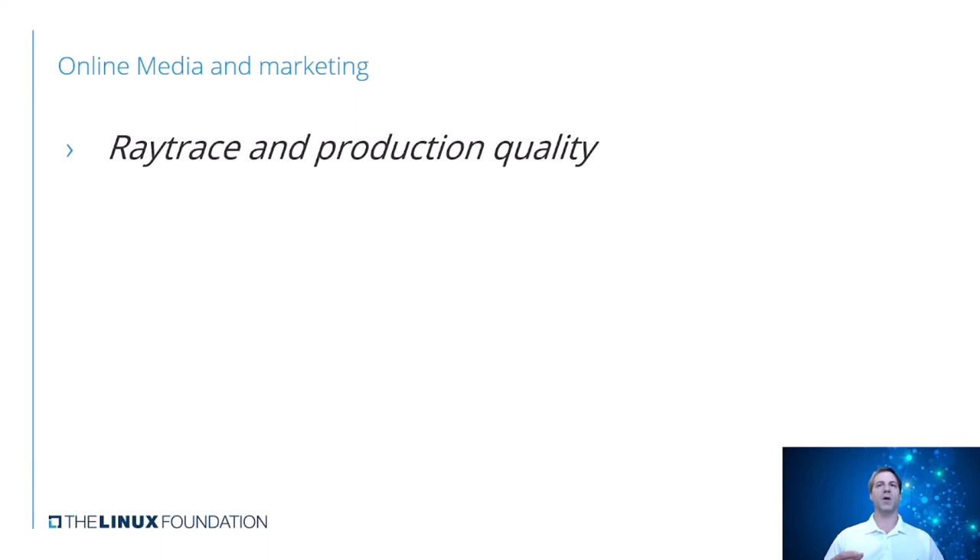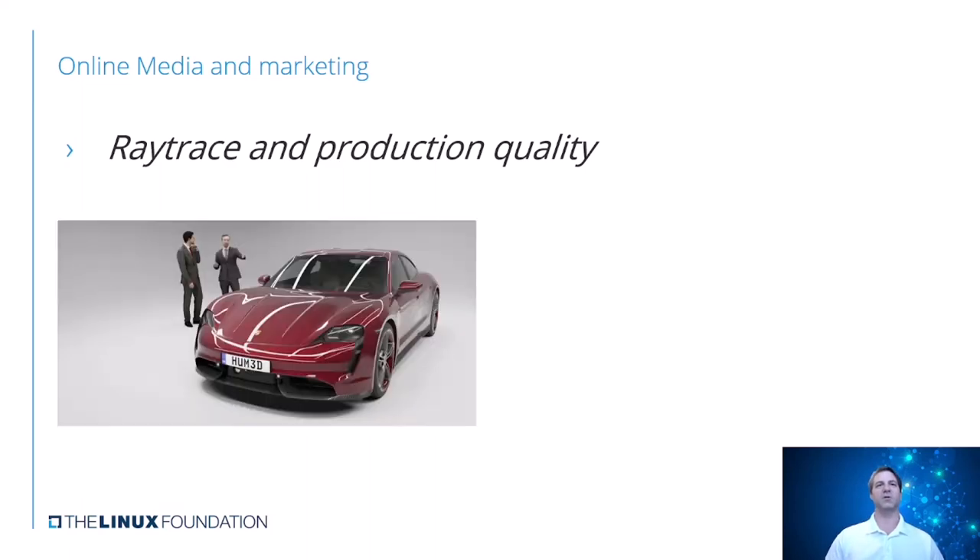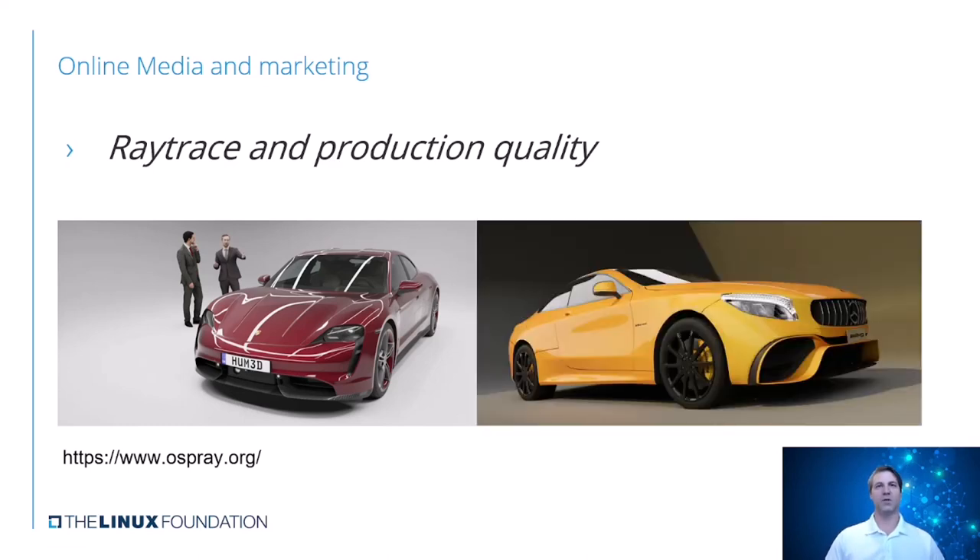Being modular, you can actually take the renderer of this—which in normal engines you really can't because they're hardwired—and you can disable the default hardware ray trace engine that's built in and put in a software one like Intel OSPRay, and be able to generate 4K, 8K, or 16K true ray-traced renders from the same engine, with the same materials, the same projects, and the same objects. So you can get print material or super high-fidelity material and use it locally, on a farm, however you want—the modularity allows you to do whatever you'd like. If you build any kind of other intellectual property, it's yours to keep or to contribute back. There are so many different ways you can work with the Open 3D Engine to address the different facets of what's coming up in the automotive industry.